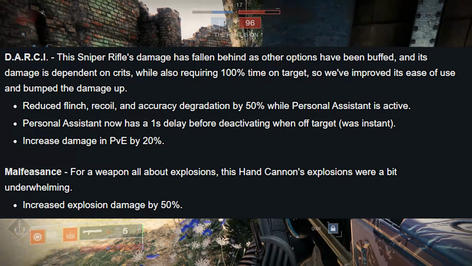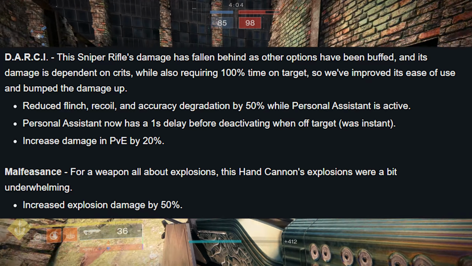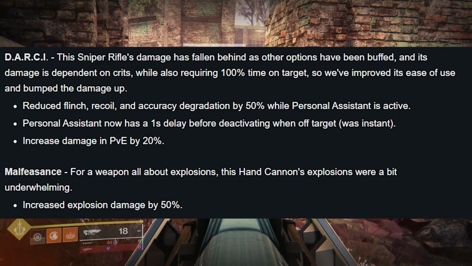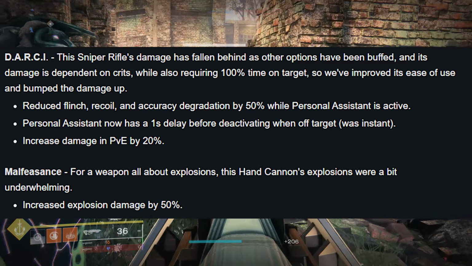D.A.R.C.I, which is another heavy exotic sniper rifle, is getting buffed. It's getting reduced flinch, recoil, and accuracy degradation by 50% while Personal Assistant is active. Personal Assistant now has a 1-second delay before deactivating when off target, and it's also getting a PvE damage boost of 20%. Surprisingly, Malfeasance is getting a little bit of love here as well. It's getting increased explosive damage by 50%.